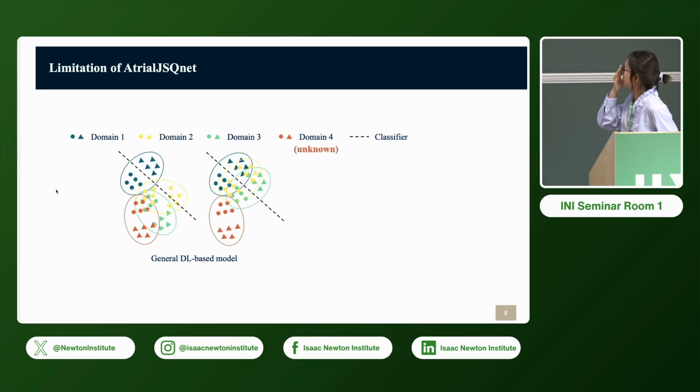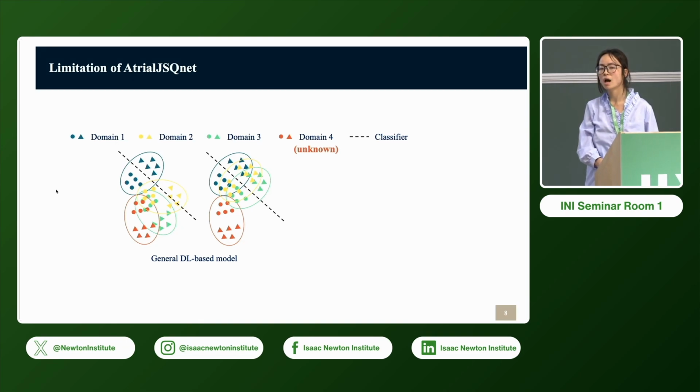Another thing we started to explore is that we want to apply our model to multi-center data, but our model is AI-based, and it's very sensitive to domain shift. As we can see here, if we have different domains from different centers and we train a model, it can perform very well if the training data include center 1, or centers 1 to 3, but it still cannot generalize to center 4.